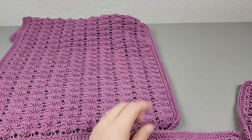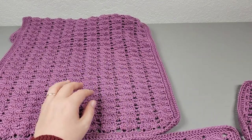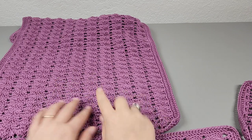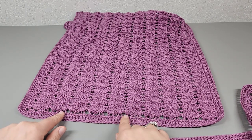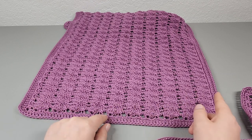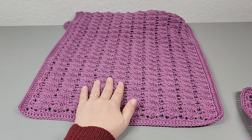All right, anyway, so the chain multiple for this pattern is any multiple of 8, plus 2. So for instance, the chain count on this dish towel is 8 times 10, so 80 plus 2. So chain 82 for your dish towel, unless you want it to be bigger.